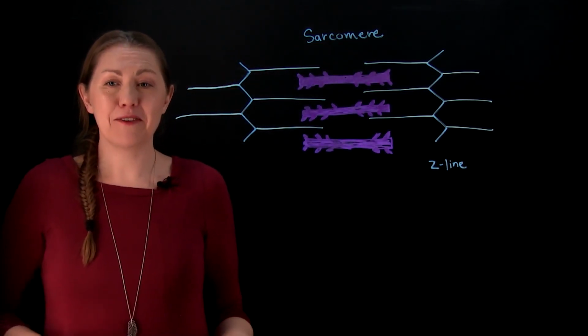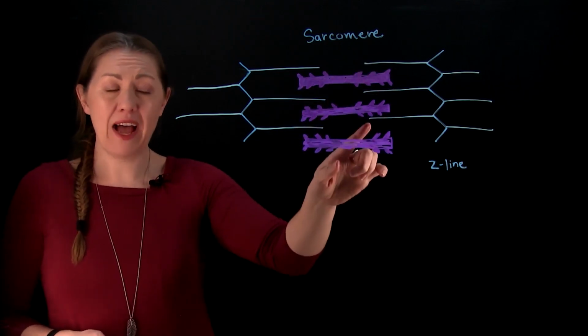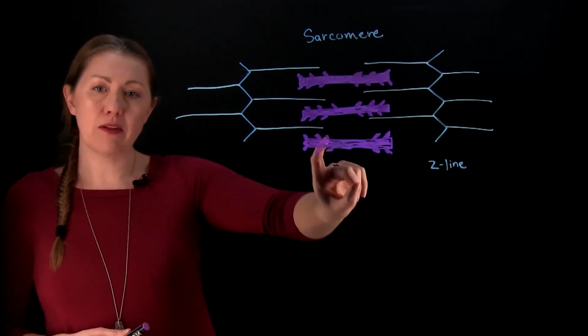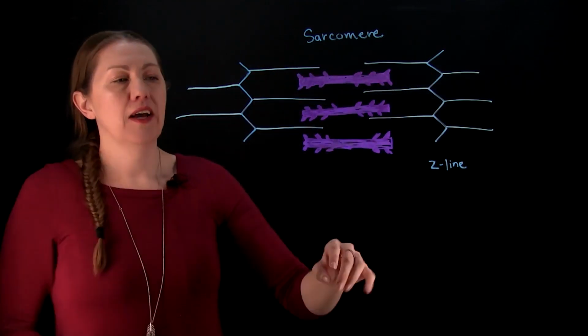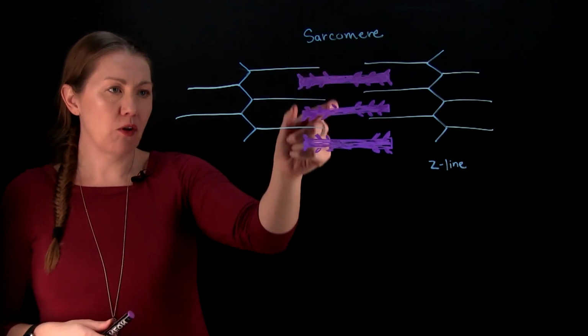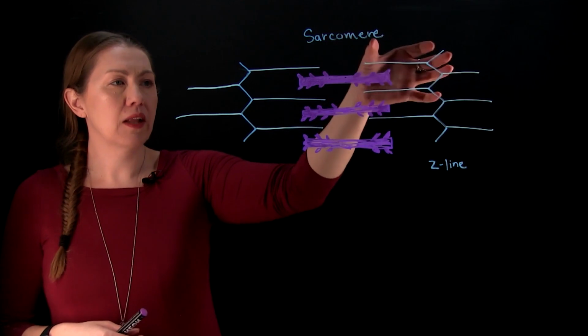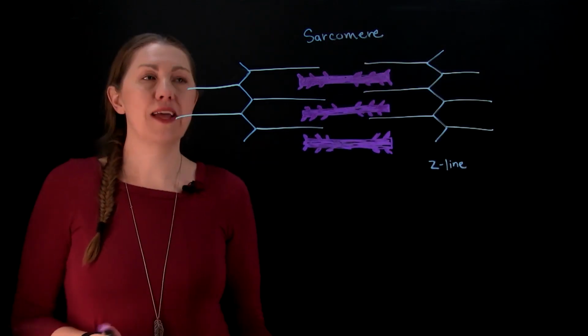Okay, and with a little bit of editing magic, there they are. So we have thick filaments here, and if you remember, thick filaments have the heads, so these little heads can reach up and pull this side that way, and these little heads can reach up and pull this side that way, and it'll slide just like that. And so what you have here are areas where they're overlapped, areas where they're by themselves, and areas where you have none of it. So we, of course, in science love to name everything.